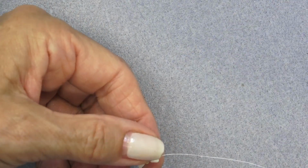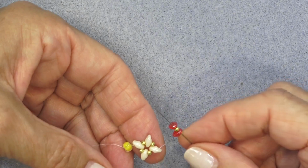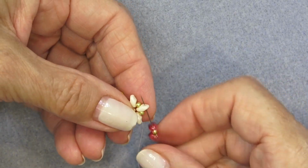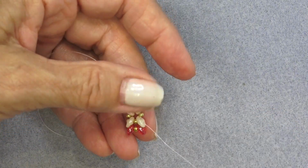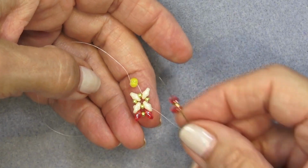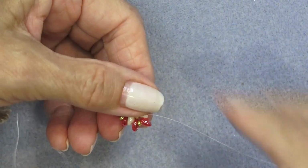Then I'm going to pick up my other color Super Duo, I'll show you in a second, 11/0 and this other color Super Duo. So I'm using the cream color on the bottom, the sort of ruby color in the next round. So I'm just going to sew through the top hole of the next Super Duo. Do that again. Super Duo, 11/0, Super Duo. And just sew through the top hole of the next Super Duo.